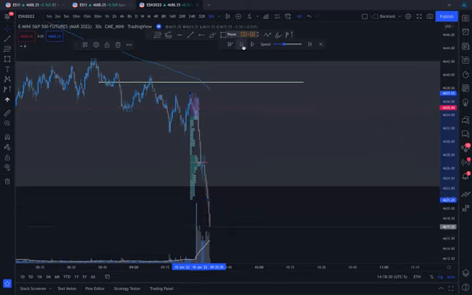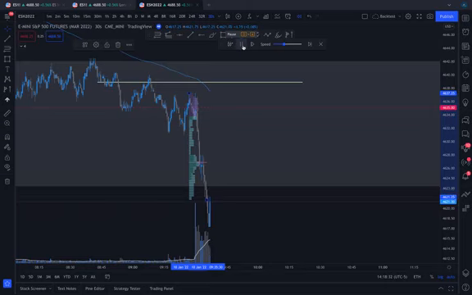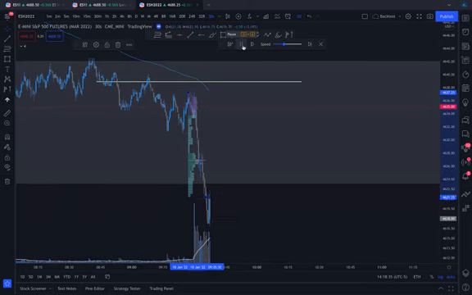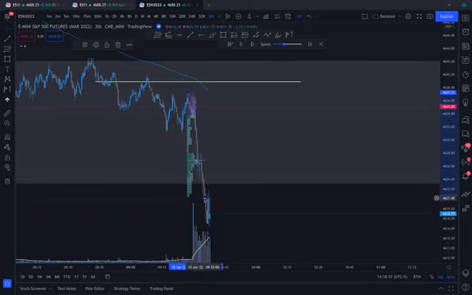So, strong move down. Again, this is like a 30-second chart right now. Okay, so price is consolidating, and if I move my profile over, we see that again we're creating this high volume area here and down here. So likely there was a little micro consolidation in here. You could see this little spike on order flow. If you're watching a footprint chart or a good dome, you would have seen this pocket of volume here, and that would have been a good short entry for me to scalp this downward move.